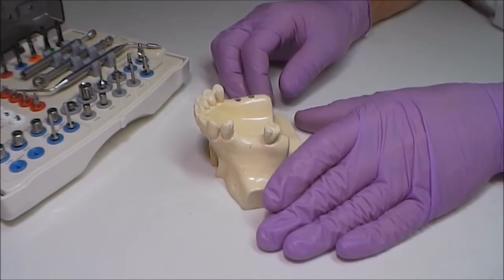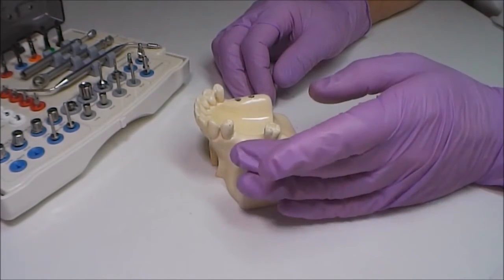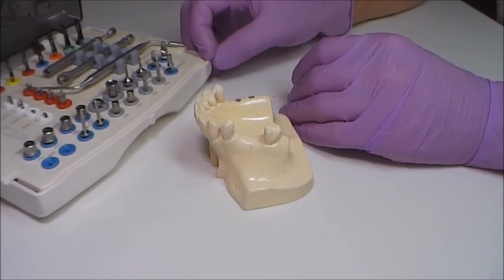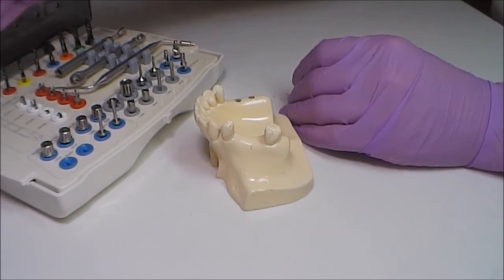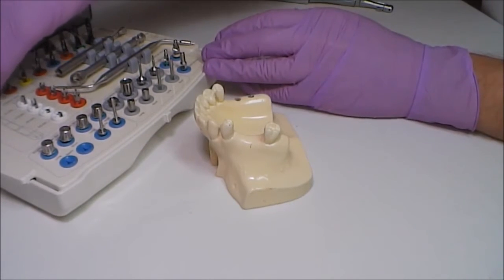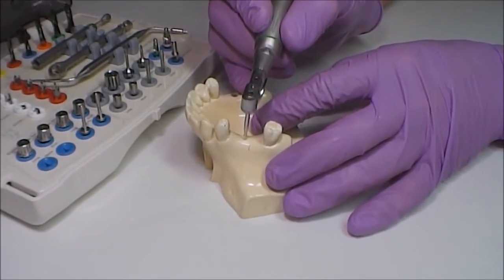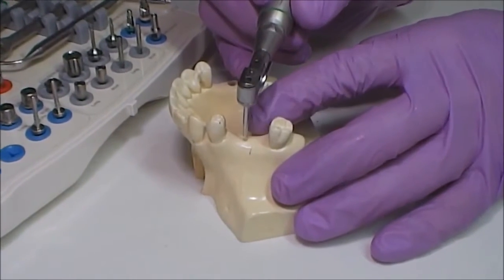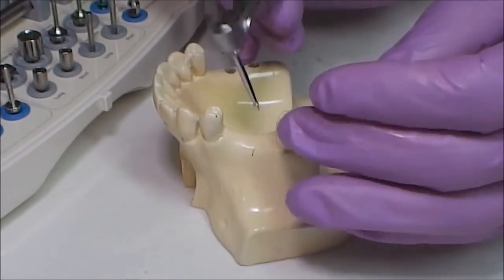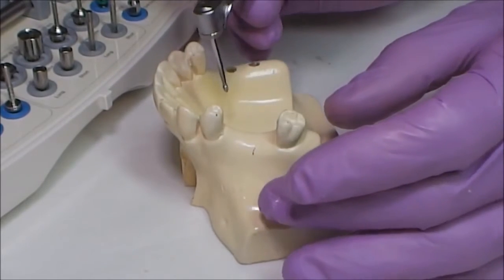This is a drilling practical for a 5.5 millimeter diameter implant without installation. We are going to demonstrate the order of drilling of a future implant site with surgical drills of various diameters. To perform that, we should follow the classical surgical protocol. We take the marker burr, which is needed to mark the place of the future implant. If we don't mark the place with this burr, the next drill will slide off the alveolar crest, making correct drilling for implantation impossible.